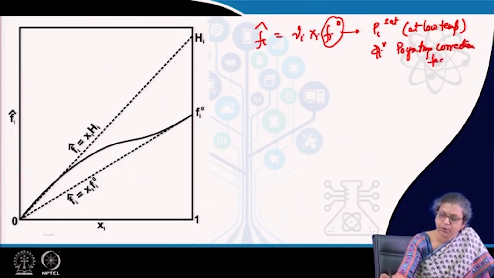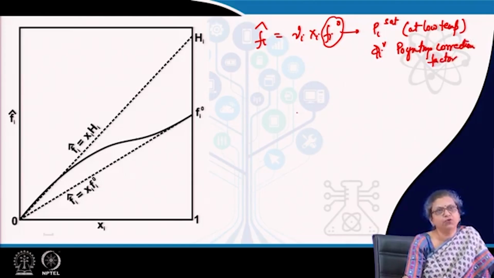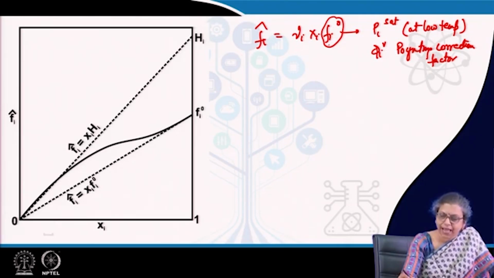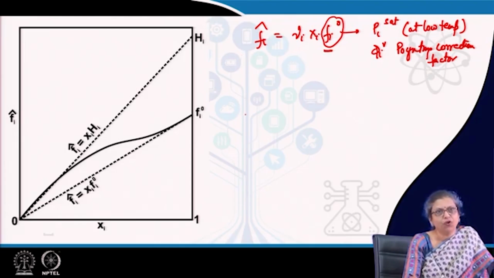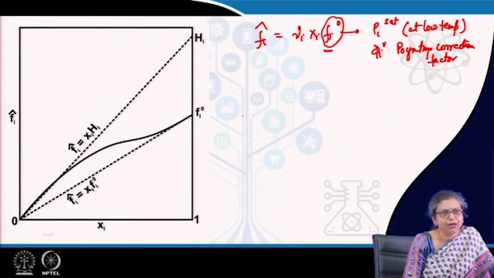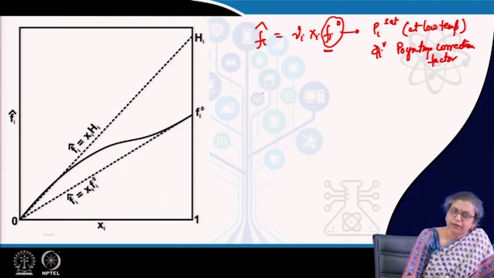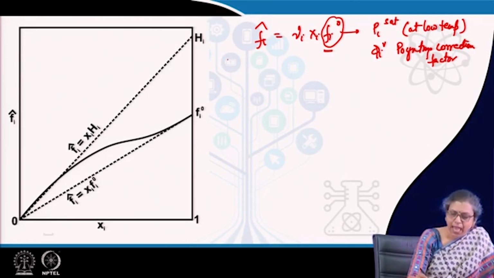Suppose the liquid is in equilibrium with non-condensable gases, right, which means that at the condition of the solution, the gas does not exist as a liquid. If that is the case, then this Fi0 for the non-condensable gas becomes a fictitious state, and finding out Fi0 becomes difficult under that condition. This is the case which we encounter for the process of absorption. So, what do we do?